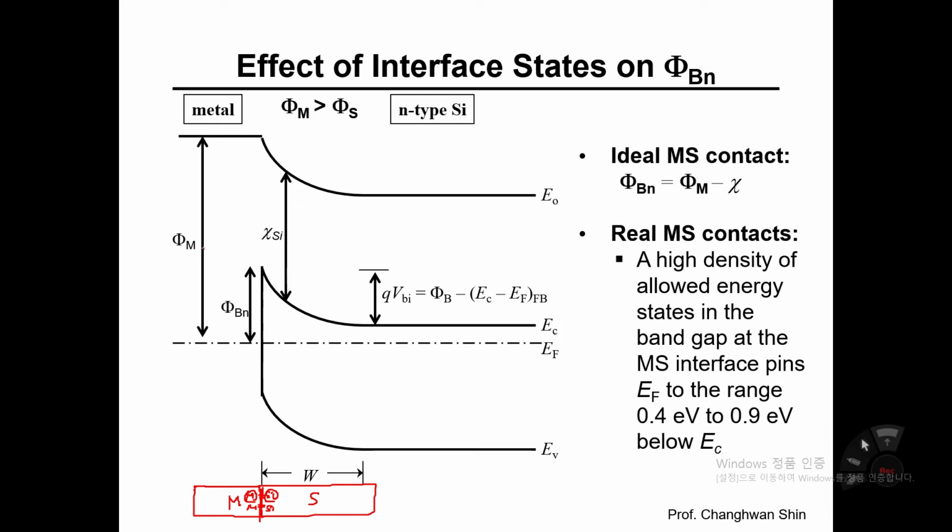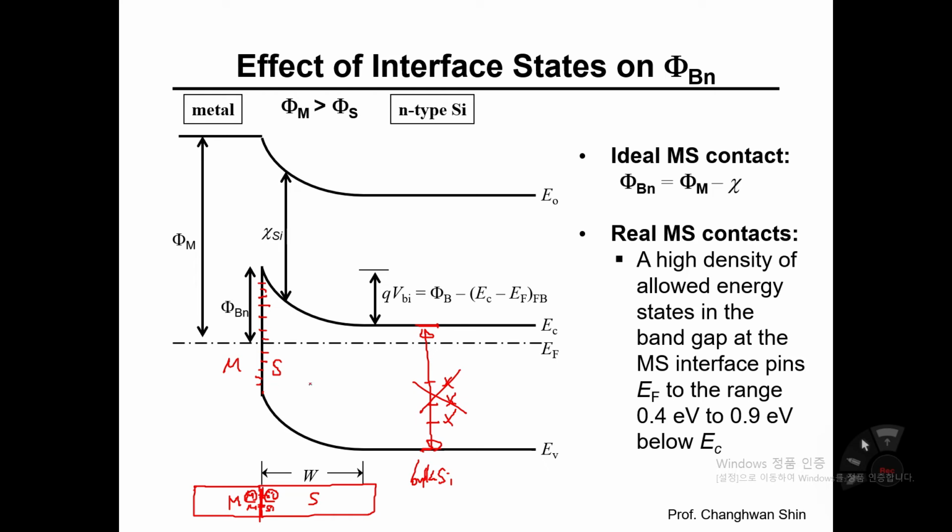And now let's go back to the energy band diagram, how to draw the interface states. That's very simple. As we have learned in bulk silicon, between EC and EV, there is no energy state, right? However, between metal and semiconductor, because of the interface traps, there are many newly created energy states available. These states and energy levels are not available in the bulk silicon region of the MS contact, only available at the interface.